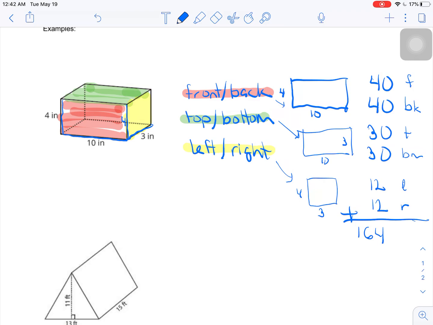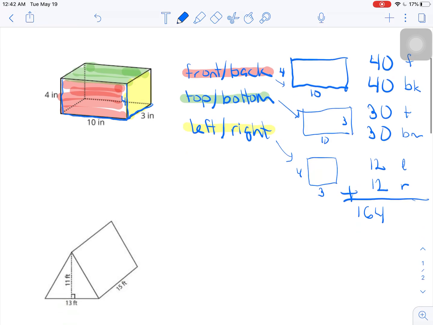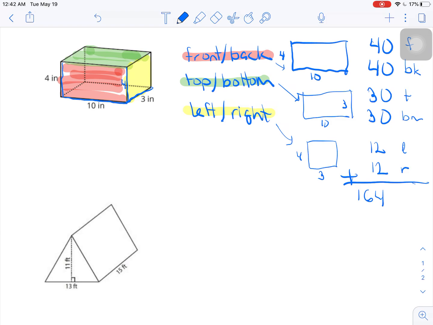So I gave the analogy of wrapping a present because it helps you to think about surface area. Surface area is basically like how much paper would it take to cover all the sides of your shape. Well, that paper lays flat. We don't measure it three-dimensional, so we would use area units to calculate surface area. So area units are square units. Since we were measuring this in inches, our answer would be in square inches. And I'm going to use the abbreviation for square inches.